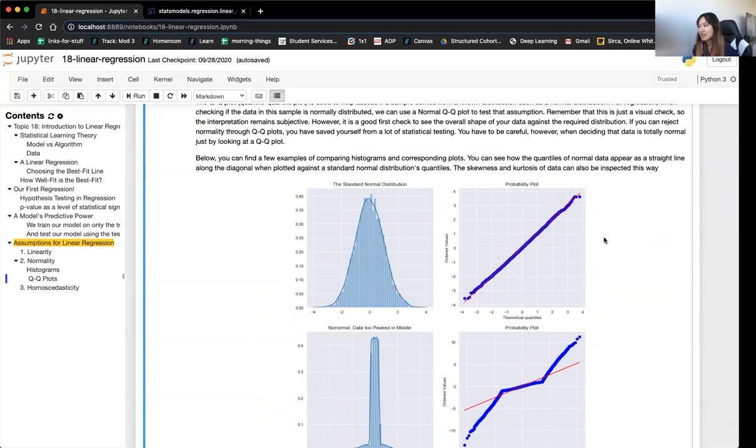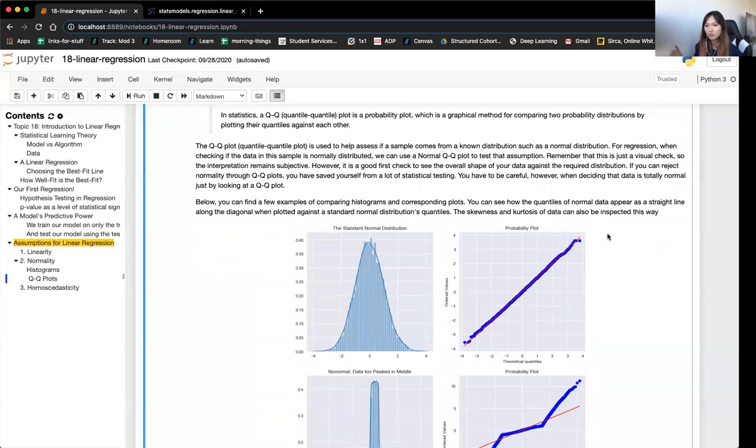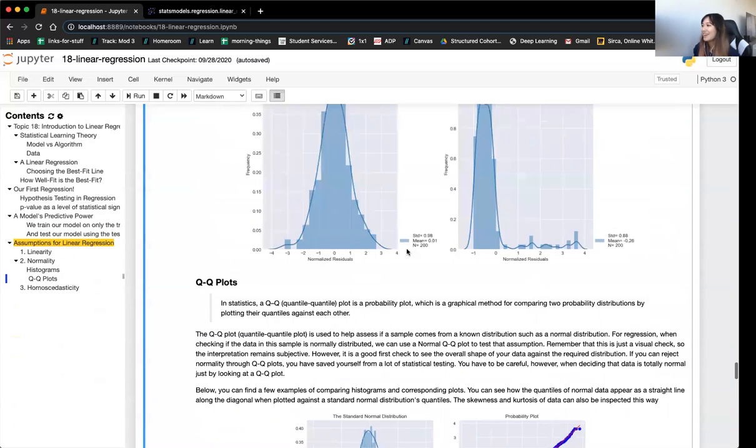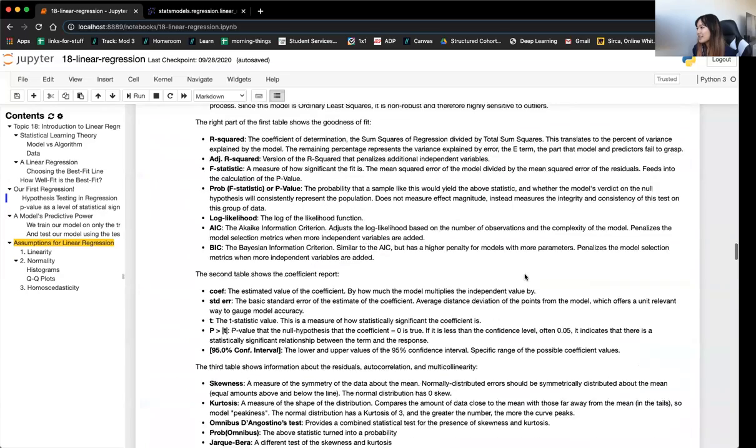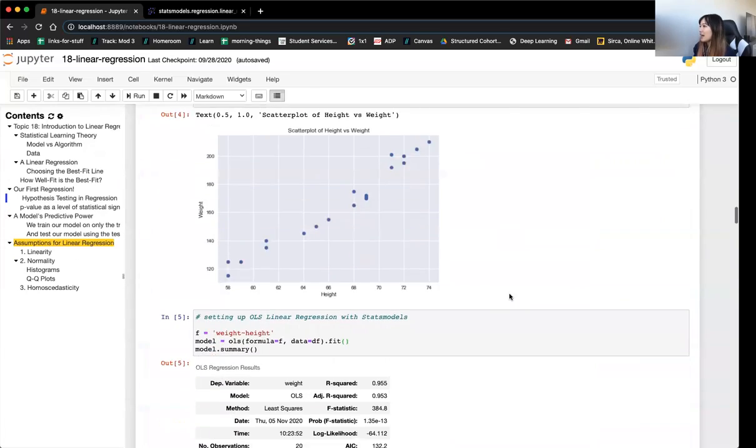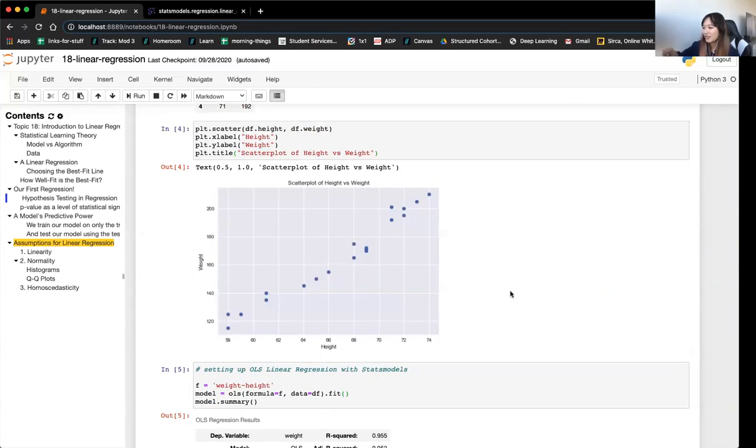This QQ plot is a very, very similar test to the Kolmogorov-Smirnov test that we talked about 2 study groups ago. Just so you'll know, it's also a test for normality. Really quickly, what does normally distributed residuals mean? If we have this line here, and I know I talked about plotting this residual line, I think Joey had asked about that. I will instead find which lesson has it and send it out.